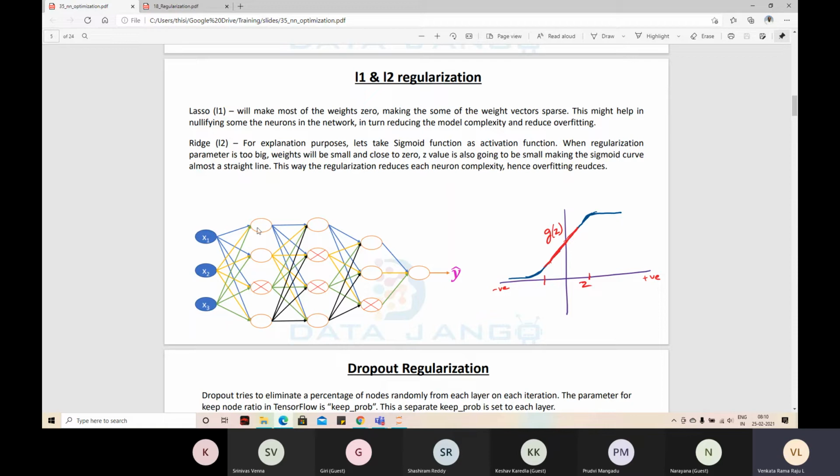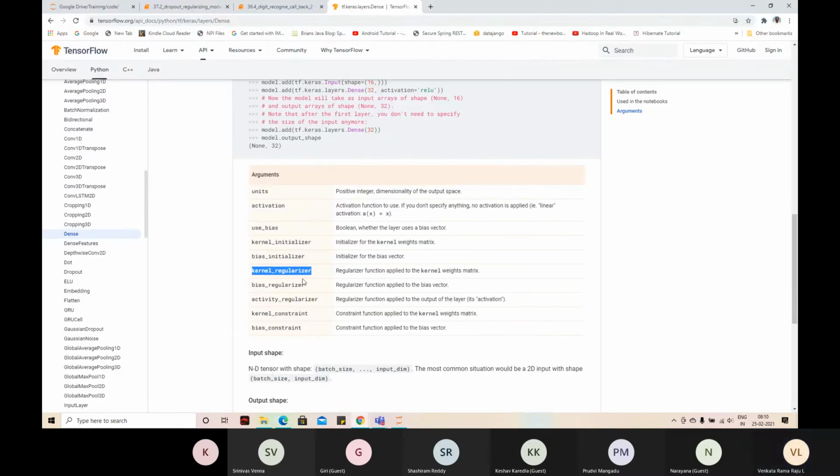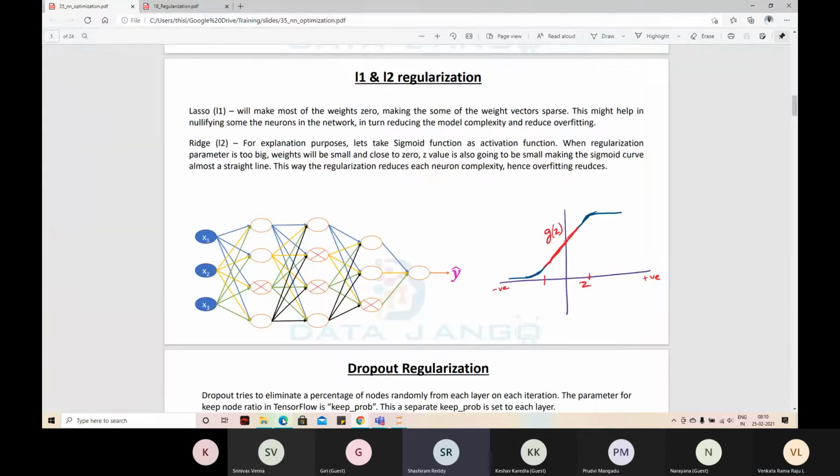But in deep learning, you can control the outcome also. These outcomes, should I be reducing or should I be increasing? So to constrain these outcomes, you use the activation regularizer. When the weights are regularized, automatically the output will also change. That's where the model becomes a little weaker.